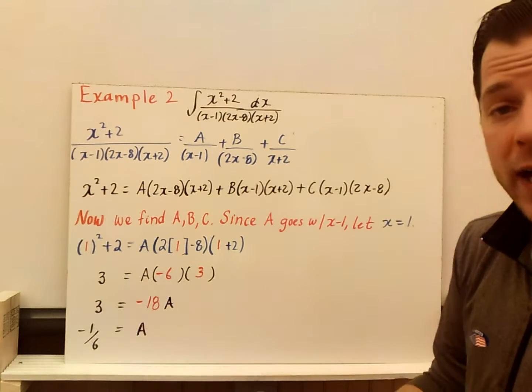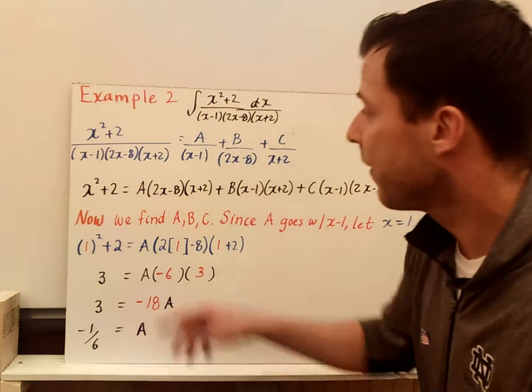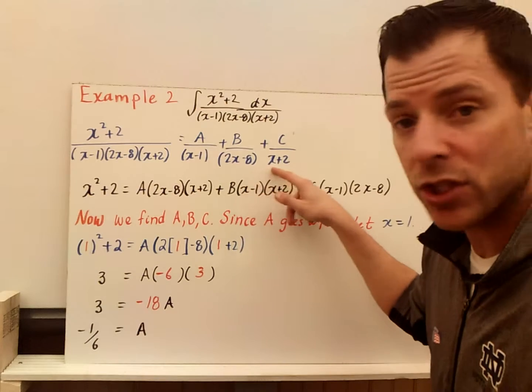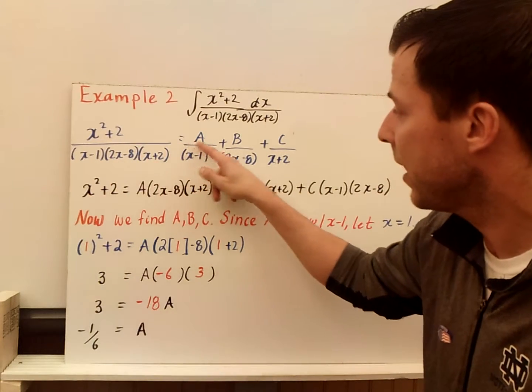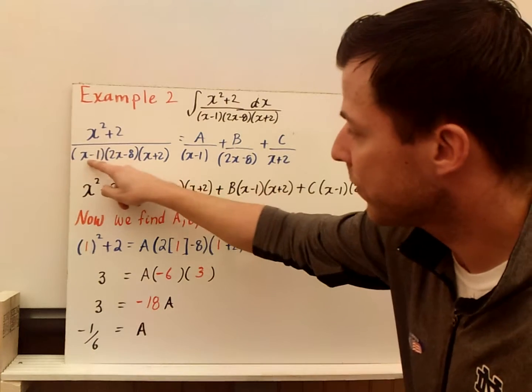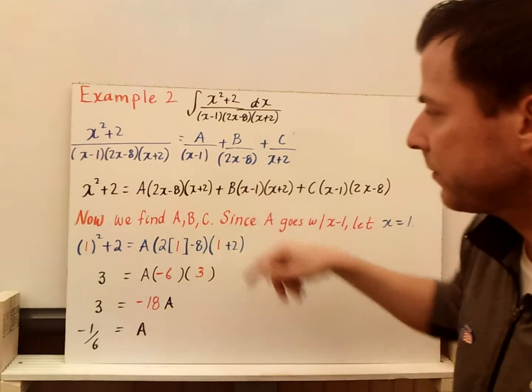Great, I don't have to factor like I did in the first example. My linear factors are already there. So here's the partial decomposition right here, that definition. I have 3 factors in the denominator, so I'm going to have A, B, and C. A goes with the first one, then B, and C. So here's the partial decomposition definition.